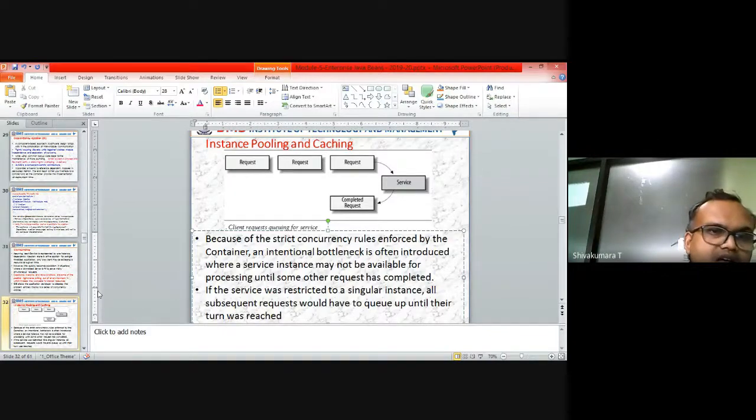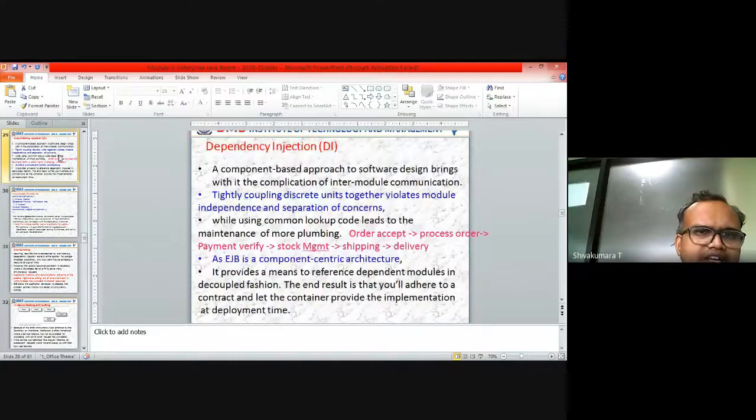This is the fourth specification of the EJB container. Clear? So one is dependency injection. In dependency injection, a lot of modules are involved. There is a possibility of skipping one of the modules which is not necessary to process, and dependency injection is helpful for that.